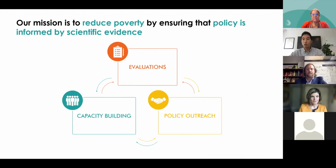So for those of you who don't know J-PAL as an organization, J-PAL stands for the Abdul Latif Jameel Poverty Action Lab. And we are a research and public policy center that's based within MIT with the primary focus to reduce poverty and improve the lives of people experiencing poverty by utilizing high quality, rigorous scientific research to figure out which programs truly work, which programs measurably move the needle on outcomes related to poverty. And at J-PAL, we approach poverty from a wide range of perspectives. We do a lot of work in education, which is a big focus area of Kim and myself, but we also do work focused on healthcare, criminal justice, workforce development, a wide range of policy areas related to poverty reduction. And at J-PAL, we also specialize in a form of impact evaluation known as randomized control trials.